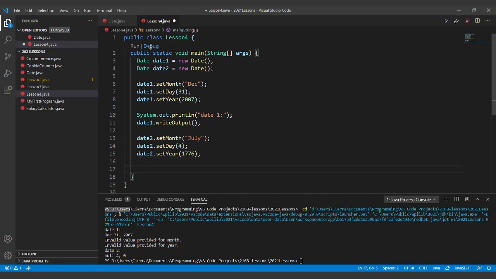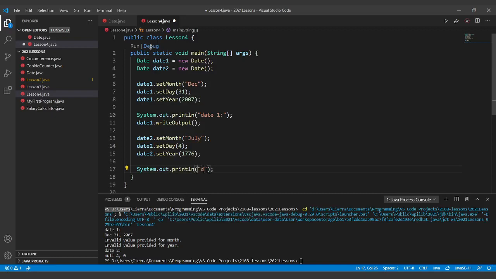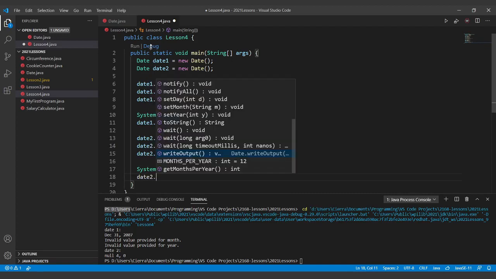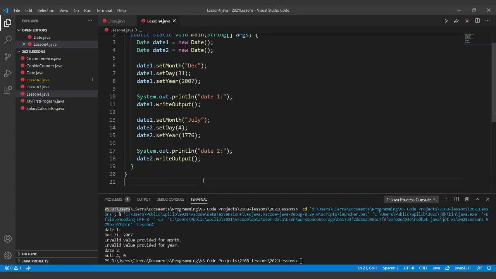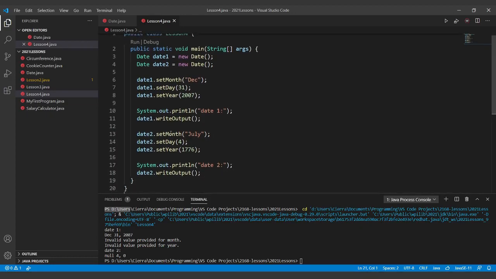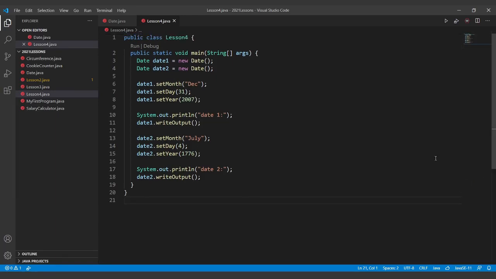So then, once again, we'll do the System.out.println date2 and the date2.writeOutput. So once we run this, we will see what the output is. But first, I want you to just think about what the output will be. Make your best guess, and then I will run this.